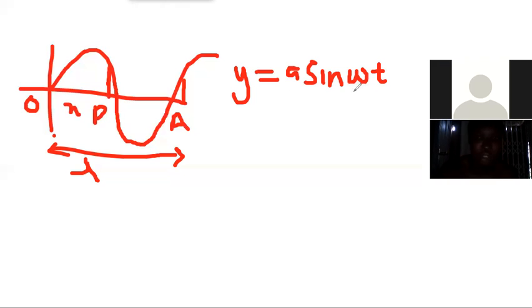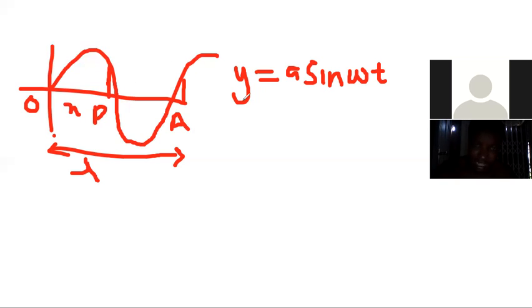So a sine omega t. Now the omega in circular motion, we call it angular velocity. If it was linear velocity, you say it is the rate of change of displacement with respect to time. But this one moves in a circular path, so we call it angular: the rate of change of angular displacement. This one is not linear; it is moving in a circular motion, so its displacement we call angular displacement, because the displacement is moving in curves. Are you getting it?